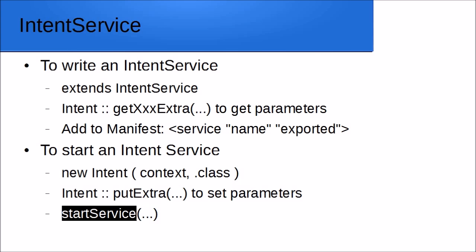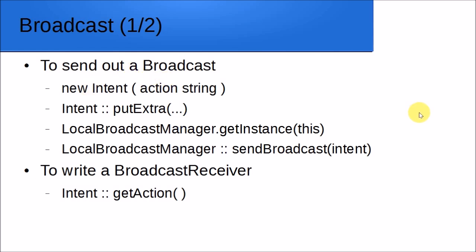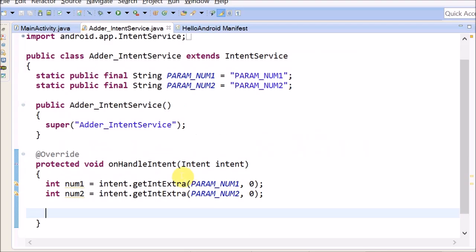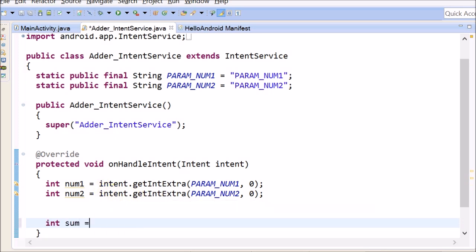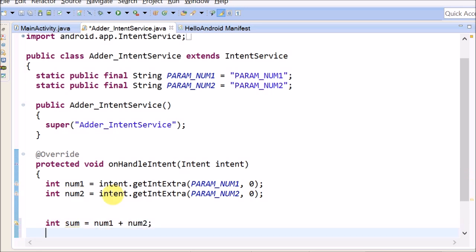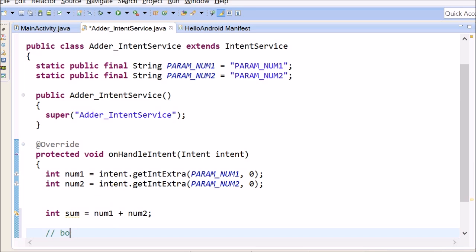So send the next. Okay. So the next is to broadcast. Broadcast is to update the main GUI. As I add, there's that progress bar that I need to animate, and also at the very end I need to report the sum of these two numbers. So at the very end, it's gonna be that. And I have to report this back. Broadcast sum back to main.